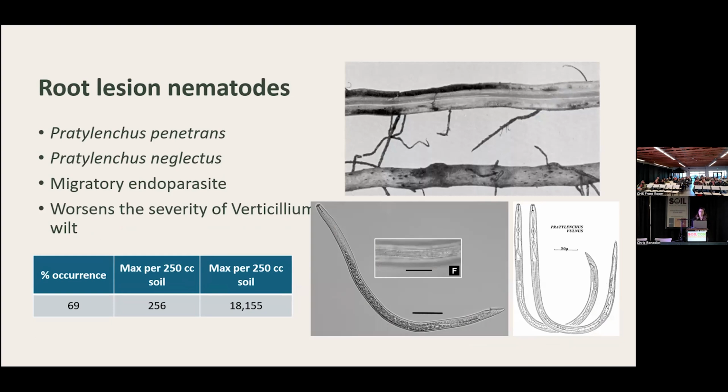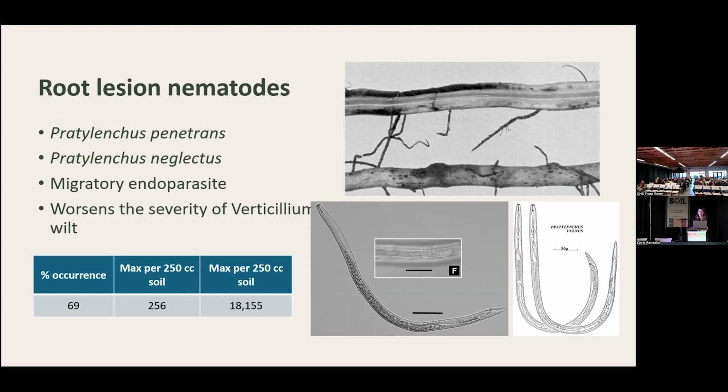These are migratory endoparasites. So as they progress through their life, they'll move throughout the root tissues and feed on the plants. So we see these nematodes a lot, at about the same population densities as the Columbia root knot nematode. And these nematodes can cause reduced yield and necrotic lesions on the tubers, which make them unmarketable. They also create entry points for the fungus Verticillium dahliae, which causes early dying of potato.